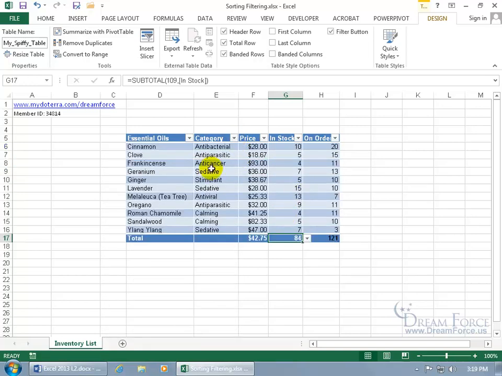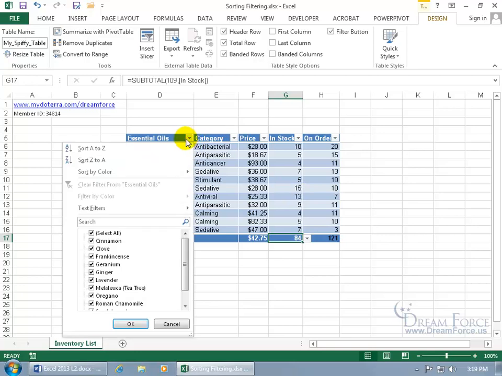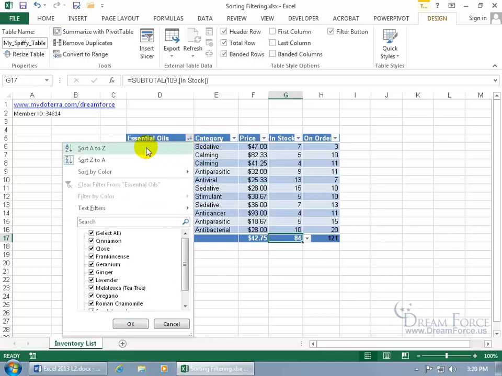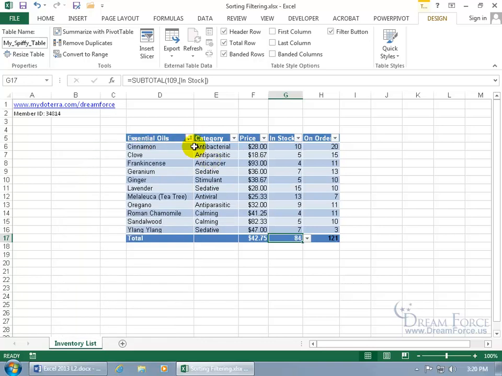Now for sorting, you can click on the drop-down arrow and, well, by default it looks like it's sorted A to Z, but you can go the other way, Z to A, and it flips it. And you can see the little arrow that's pointing down next to the triangle that's turning down there. So it's sorted descendingly. If you click on it and go ascendingly, it flips back up, and then you got the arrow.